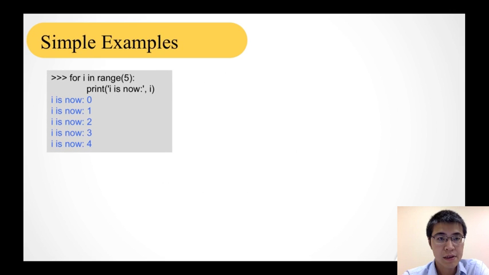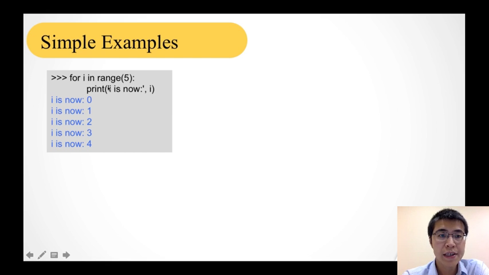How does it look like? Okay, let me give you one simple example. Let's say I want to print 5 numbers from 0 to 4. Here I write a for loop. From 0 to 4, I have 5 numbers: 0, 1, 2, 3, 4. Instead of writing 5 print functions, I write 1 and put it in a loop. So following the syntax in the loop structure, I write for i, where i is the variable, in range(5). Range(5) is that group.